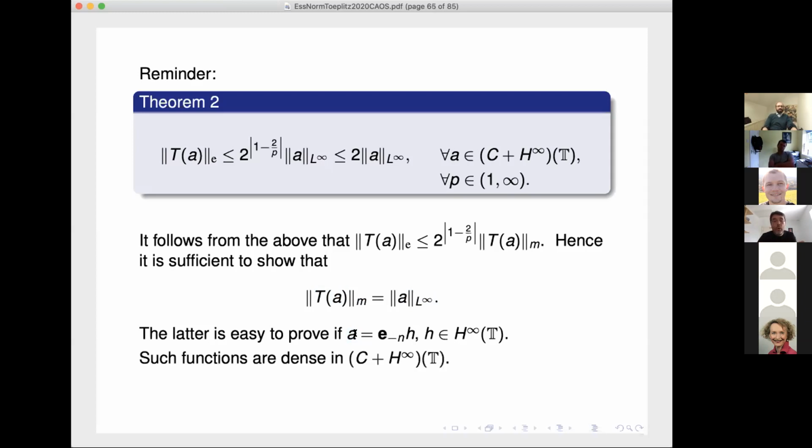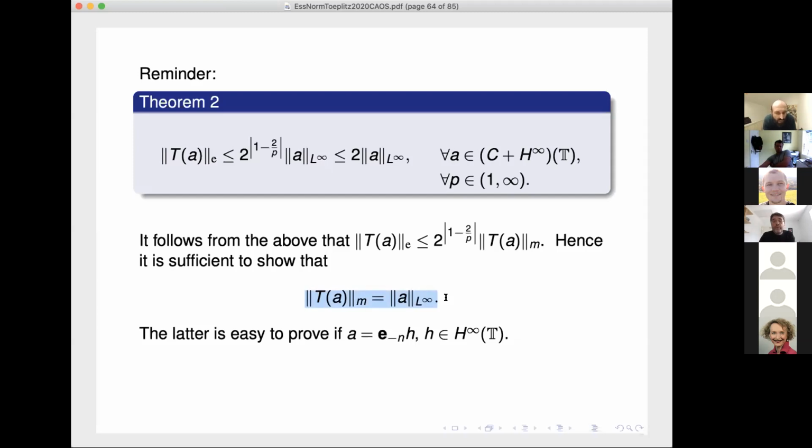Now, for this the proof is trivial, because if you take a finite codimensional subspace of your Hardy space consisting of functions whose first n Fourier coefficients are 0, then on that subspace your Toeplitz operator is just multiplication by a. a has up to n terms with negative indices. If you multiply it by functions that have the first n terms in their Fourier series equal to 0, you never get a negative power. The projection does nothing. So what you have is that your operator reduces to multiplication. And that's it. That's the proof of this.